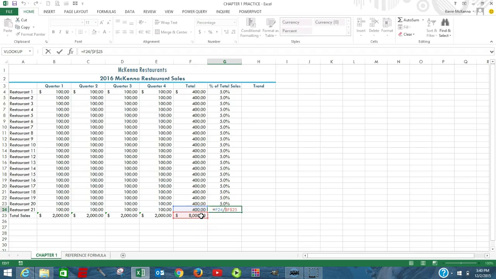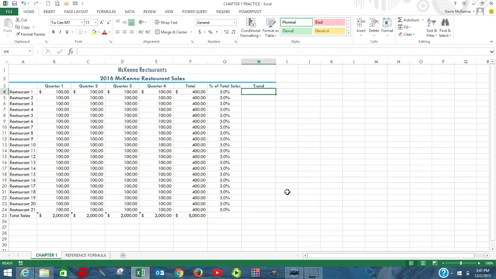We're not giving Excel a chance to guess where the information is. Okay, we've locked it in, we've made it an absolute, and how we do that is by clicking on or tapping F4, the function key.